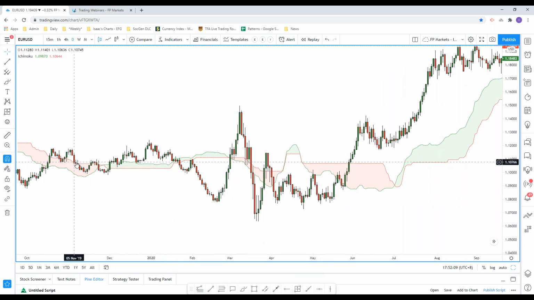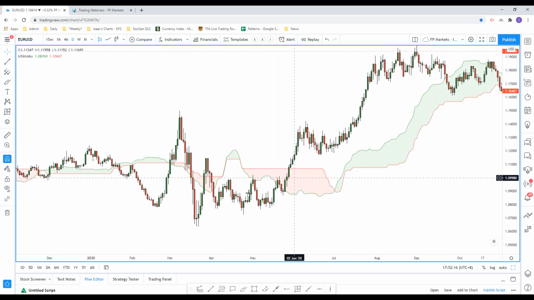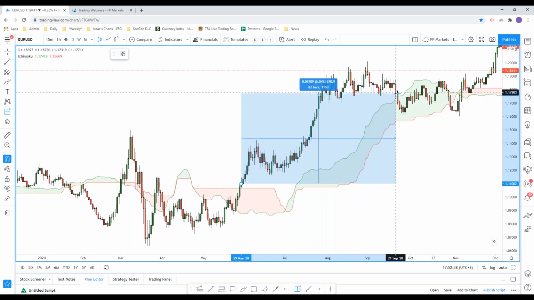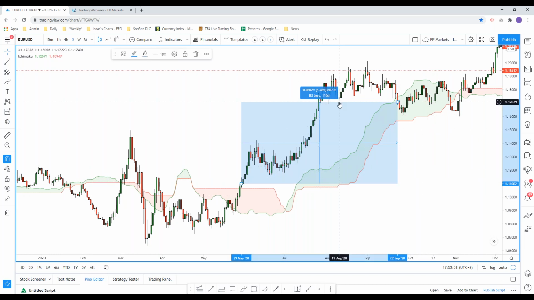When the cloud is thin and price is chopping around the cloud, it's really the market being sideways. However, when there's a thick cloud and the market breaks out above it, you know that price is starting to trend in that direction, and you can exit when price closes back below the cloud. So you'll probably enter on the second candle close above the cloud when it broke out of a thick cloud like that, and then exit at the close when price closed back inside the cloud, signifying that conditions have changed. But as long as we're above the cloud, there's the trend that we ride. So this will work out to be about 607 pips on the daily trend.